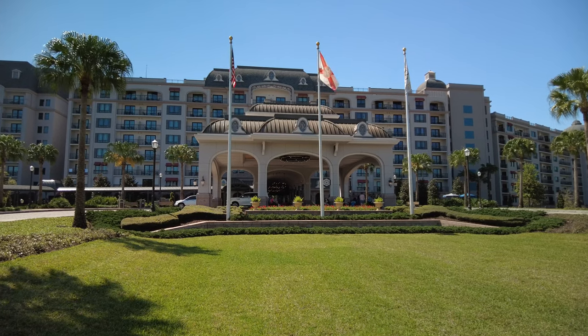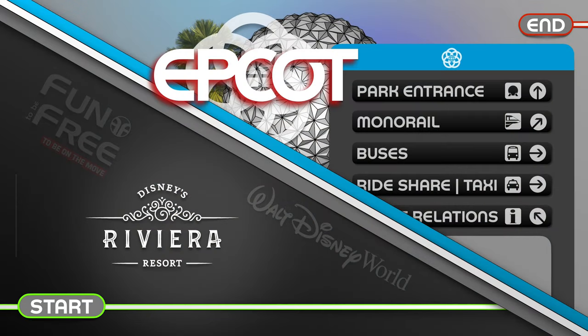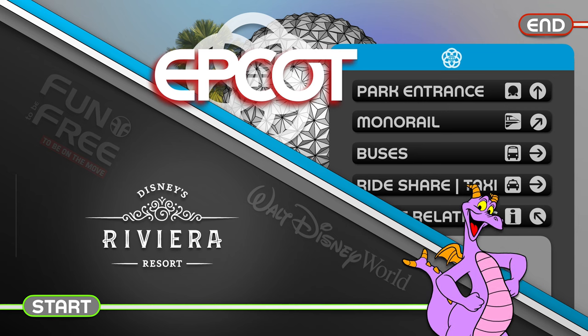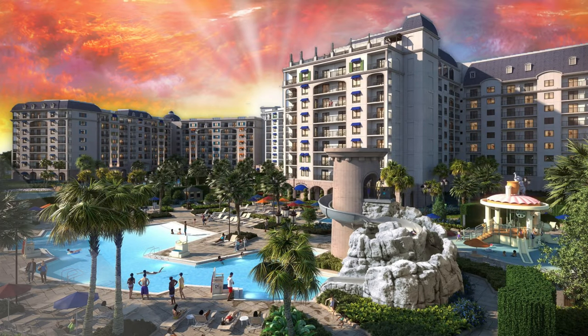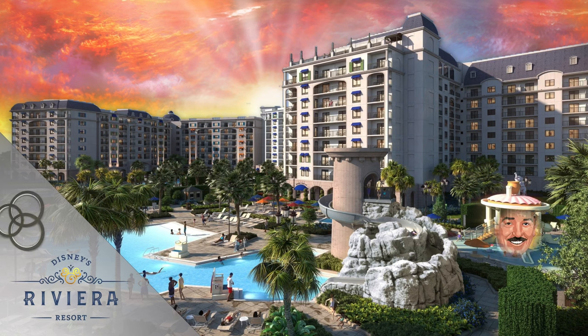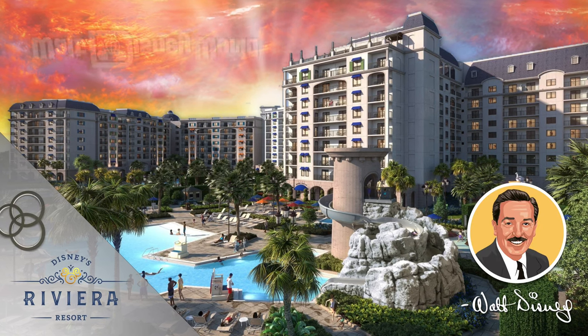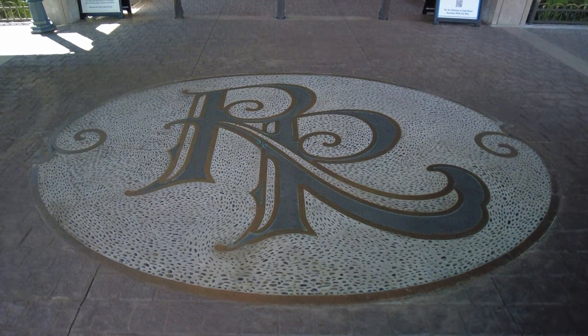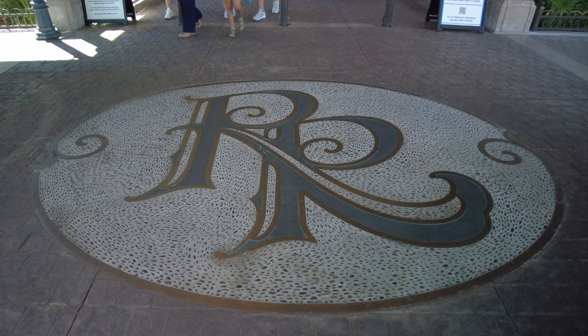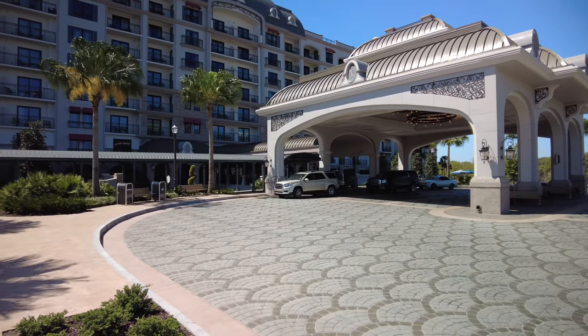We're here at Disney's Riviera Resort. This is where we're going to start our excursion, and we're going to end up in World Showcase at Epcot to take a look at some green topiary sculptures. Stay tuned because we're going to check out the cuisine at the Epcot International Flower and Garden Festival's outdoor kitchens. Beauty and charm awaits you at Disney's Riviera Resort, inspired by Europe and imagined by Disney. From the grand archways and porticos to the tower and terraces, it is a modern masterpiece of imagination, with each detail drawing upon the influence of Europe and the Mediterranean.